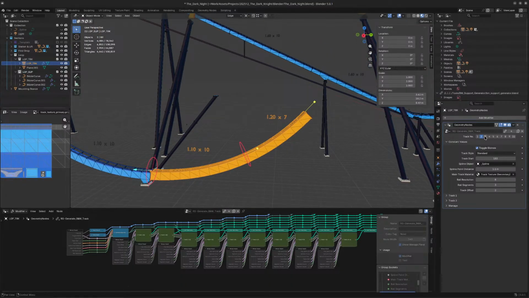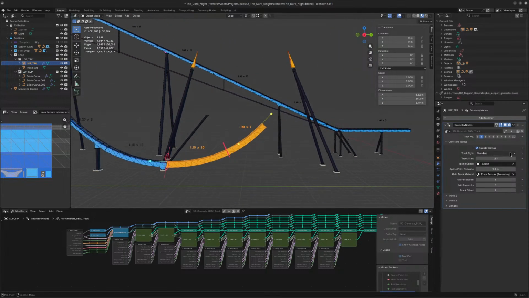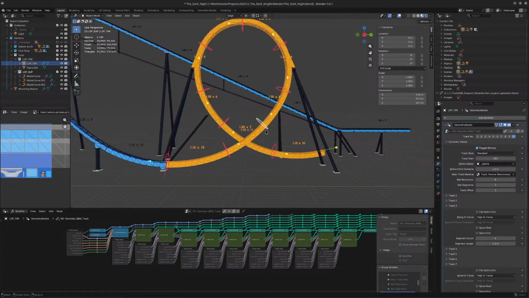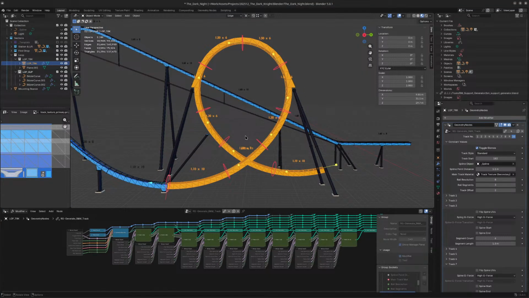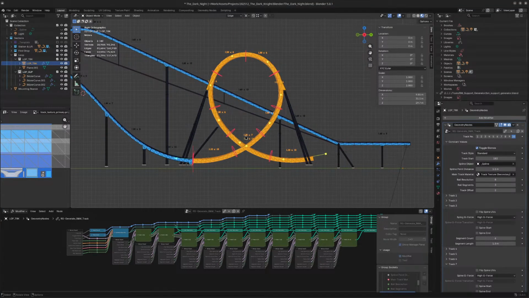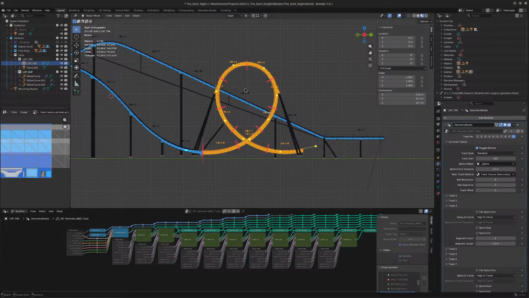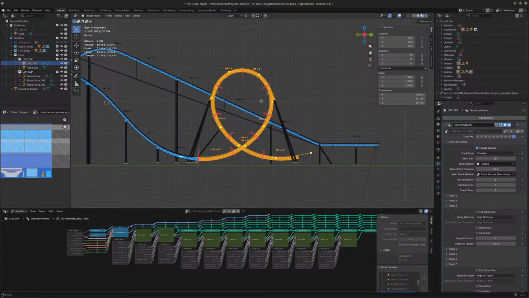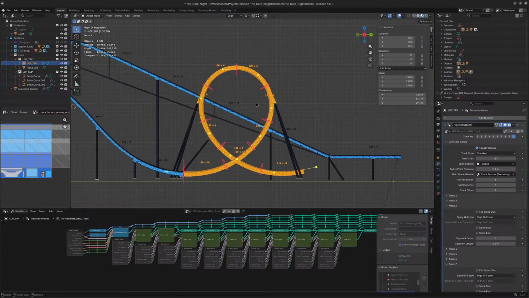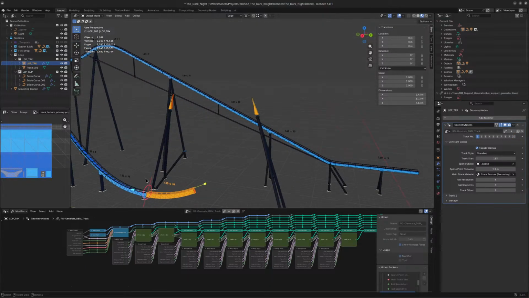And you can add as many pieces as you need. I believe this is going to be 10 pieces, so I can go ahead and put that back to where that was. This also makes it much easier to make track on the fly, because what I used to have to do was start, like if I had an individual piece, oh yeah, the cross, you can also move it back and forth on the spline here.